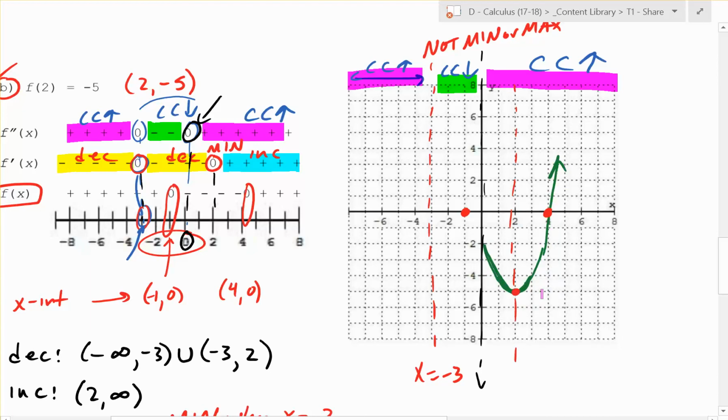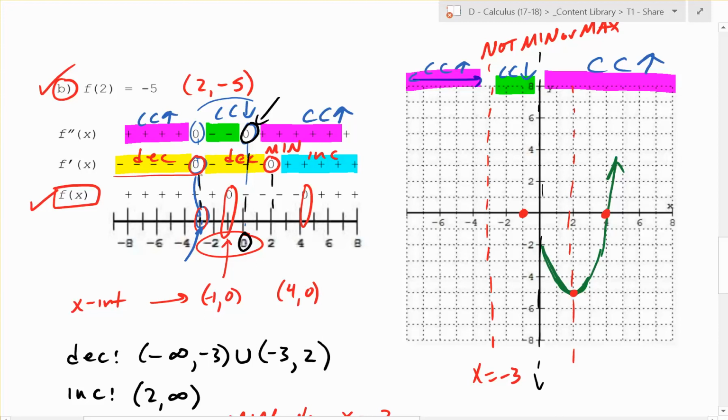And then we know it changes to concave down, but it has to go through this point right there. So it changes to concave down, and then we know it's also decreasing all the way to the left of 2. So it's going to be concave down, but it still is decreasing, kind of looking like this. It's concave down to here, and there's going to be a point of inflection right about there. It changes concavity. Now it changes here to concave up, but it's still decreasing. So it's going to be like this.